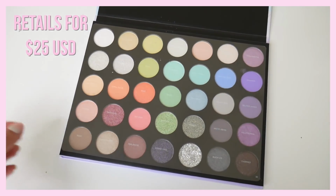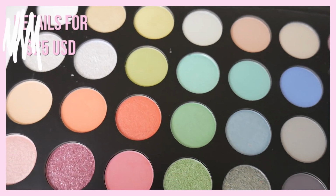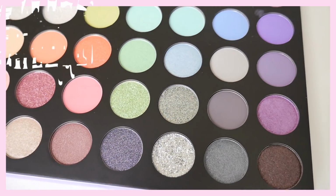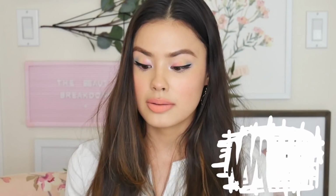There are 35 shades in here and they range from mattes to shimmers, icy colors, frosty colors, all kinds of different shades in here, which we'll go over in a second. And then we've got her pop of pastel matte lipstick trio. This retails for 18 bucks and you get three lipsticks.